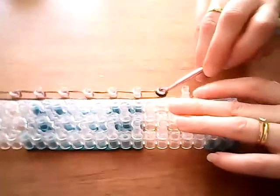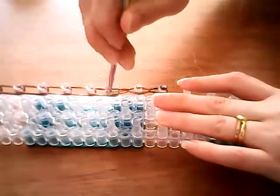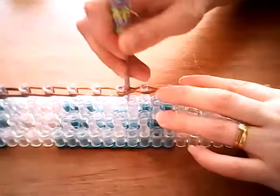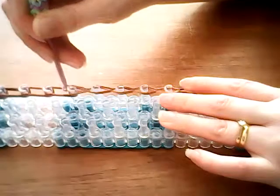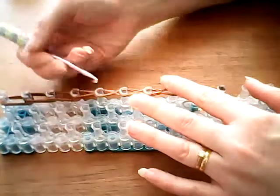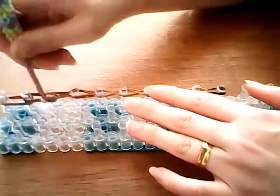And I know I keep swapping hooks, it's just whichever one comes to hand first. There's no real reason behind it. If the bands are quite tight, then generally I use a slightly smaller hook. And if it's just normal looping forwards, I'll use a slightly bigger one. But to be honest, I like the colour of this one better. It's sort of a lilac-y colour, it's nice.